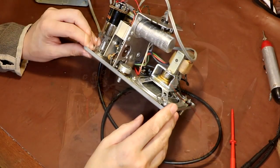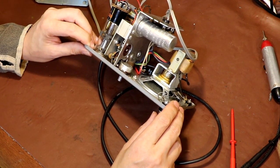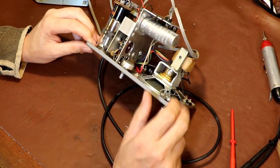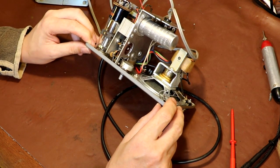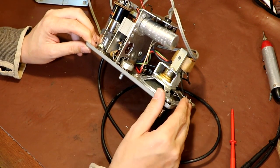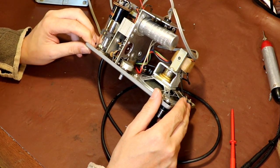I think we're about ready to power this up for the first time, and I'm going to power it up without any valves in. Because this has got a silicon rectifier, we'll turn the voltage up very slowly and give these capacitors a chance to reform, because hopefully they will. This isn't such a very old piece of equipment, and I'm hoping these will be good quality electrolytics, but it may not be. So we'll power it up gradually and see how we go from there.